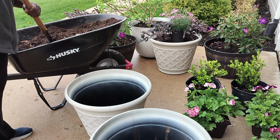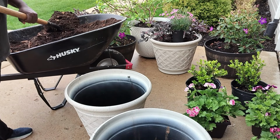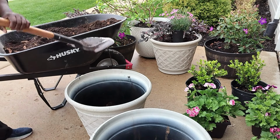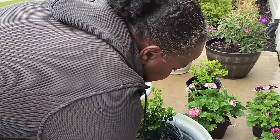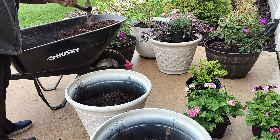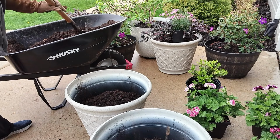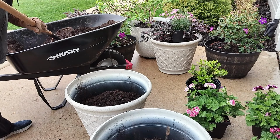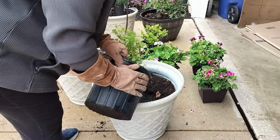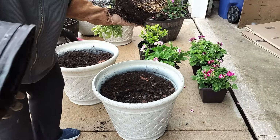Have enough soil for both containers. I think we need some more soil. I have to mix another batch. Let me get a broken one. Ooh, oh wow, look at those roots.